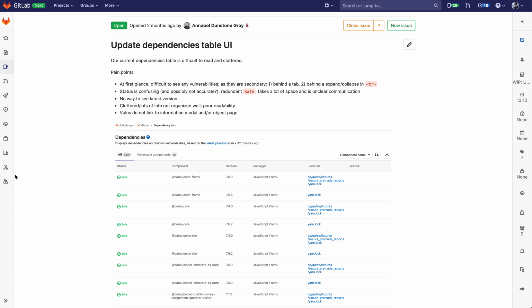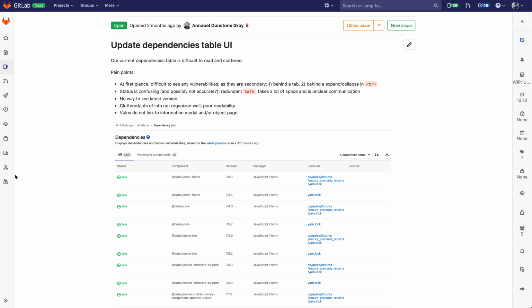I'm Kyle on the Secure UX team, and I wanted to talk through this issue about updating and polishing the dependency list table. Just a bit of background: I'm on the software composition analysis team, which is a subgroup of Secure. We've been working on license compliance, and the other things that we work on are dependency scanning and container scanning. A priority has been license compliance, and as we're getting that to a minimal maturity at the project level and introducing it at the group level, we're now shifting our priorities from product management to the dependency list and dependency scanning. And so this issue aims to just clean up the list a bit.